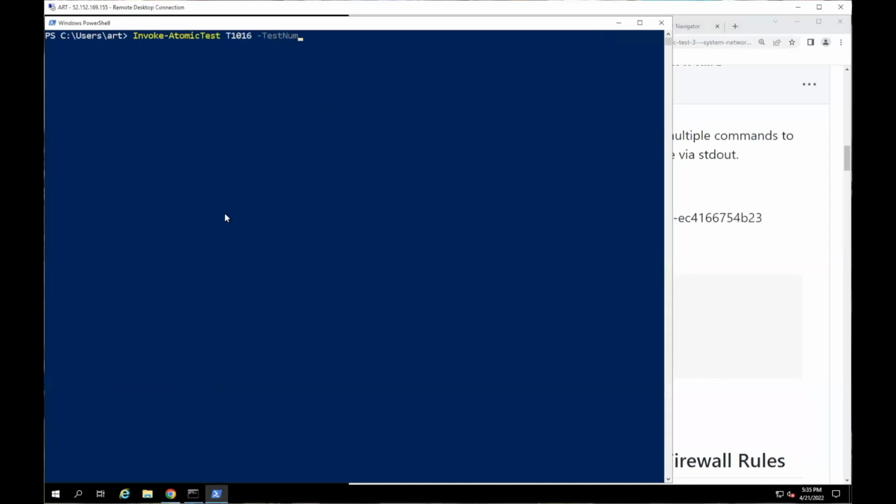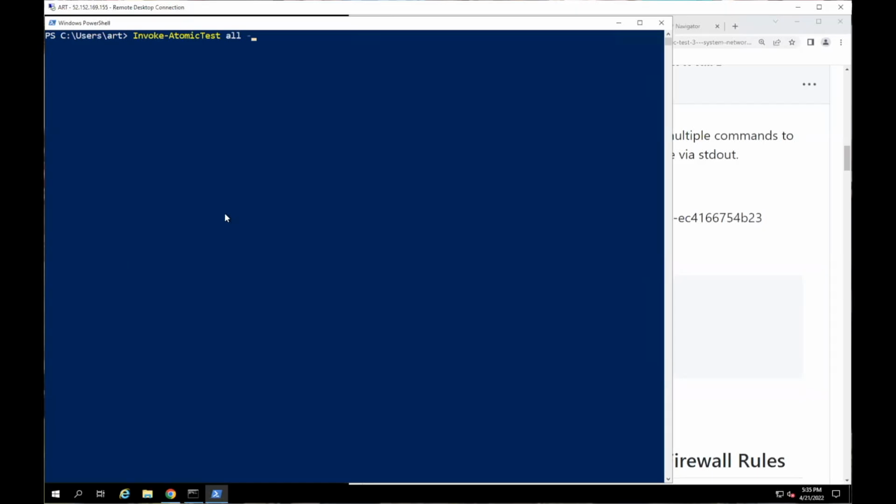Actually, one thing I want to show before I do that is you can invoke all the atomic tests with the all keyword. Although I don't recommend you execute them all at once like that, because you'll kind of blow up your system with all the crazy interactions that happen with that many 800 tests running at once. And also, you can't even make sense of your telemetry after that, because so much went on. So really, it doesn't benefit you to run them all at once.